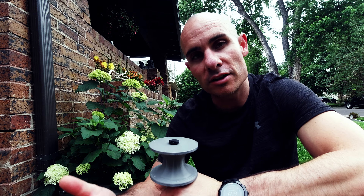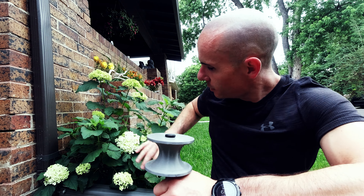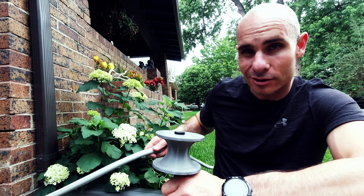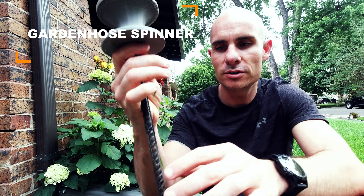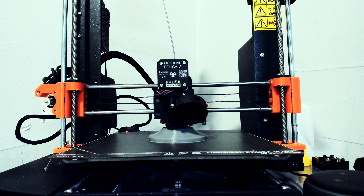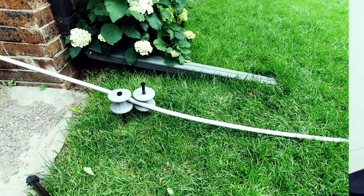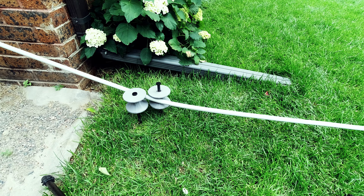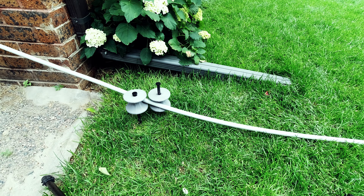Moving to the other side of the house, I've got a couple of things I can fix with 3D printing as well. We've got sharp corners on the edge of the house, and we've also got a flower over here that the garden hose likes to wrap around and cause all kinds of problems. So I've 3D printed these spinners for the garden hose. I've got these long metal spikes and I'm able to just stick these in the ground. With those secured, we're able to wrap the garden hose around the spinner and prevent all of those issues at the corner.